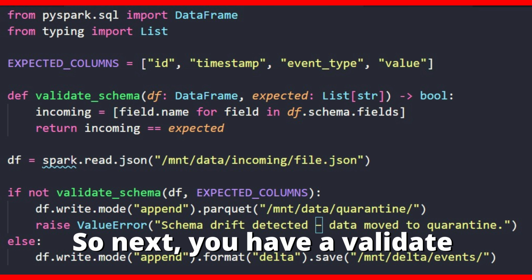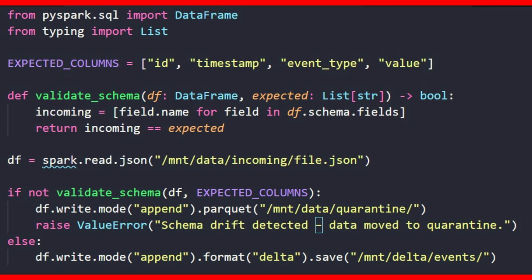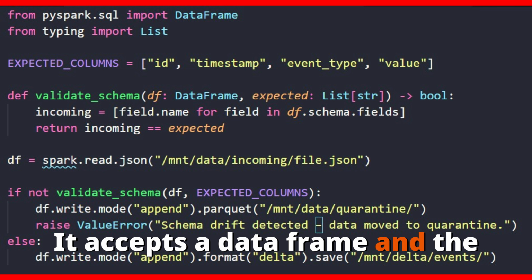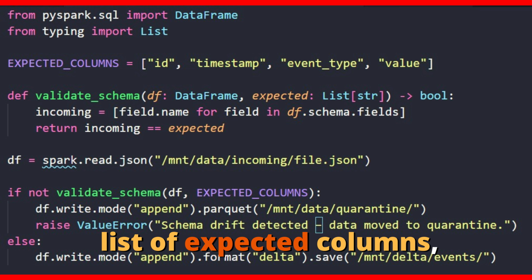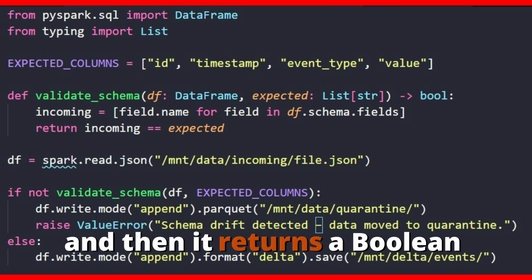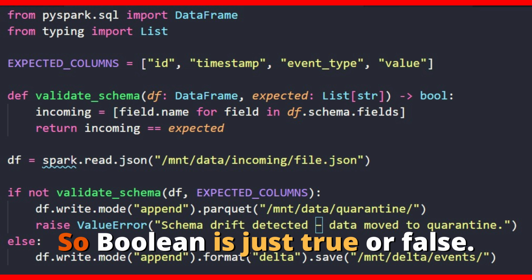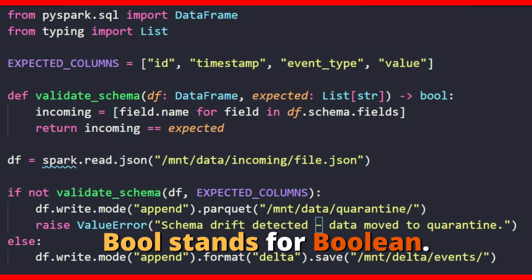So next, you have a validate schema function that we're creating. It accepts a data frame and the list of expected columns, and then it returns a Boolean object. So Boolean is just true or false. Bool stands for Boolean.